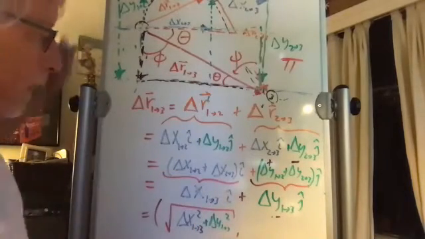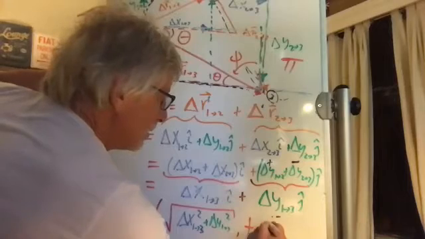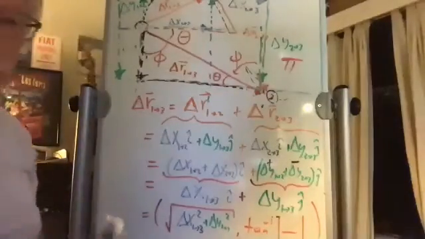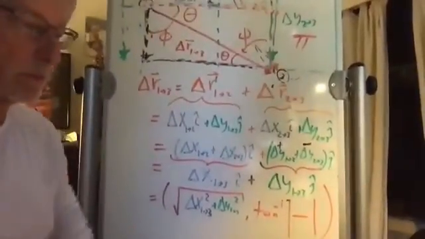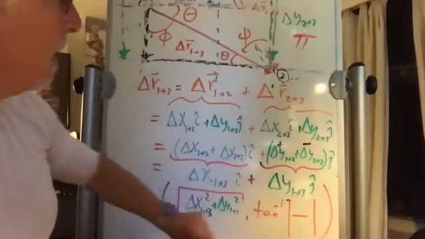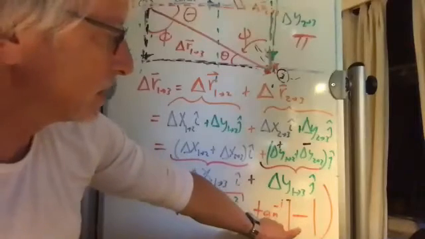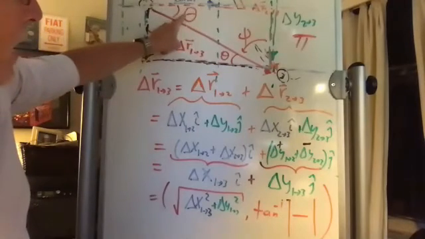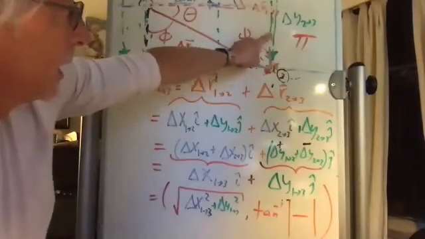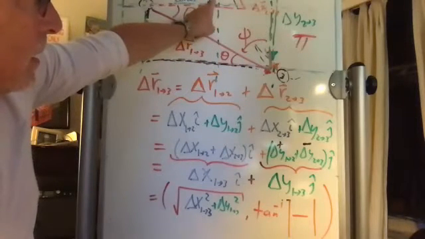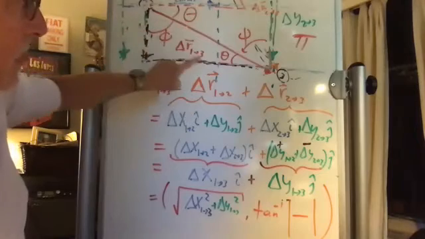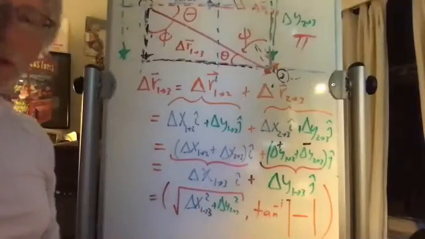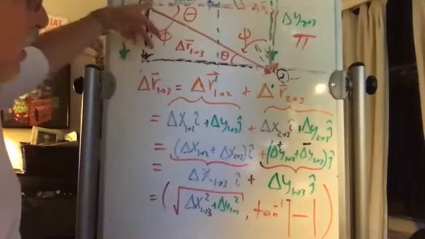How do I do this? Well, I do the inverse tangent, and I highly recommend the absolute value of opposite over adjacent. For theta, opposite's delta y, adjacent's delta x. For phi, opposite's delta x, adjacent's delta y. It's flipped. Either one. They add up to 90. If you get one, you got the other one.